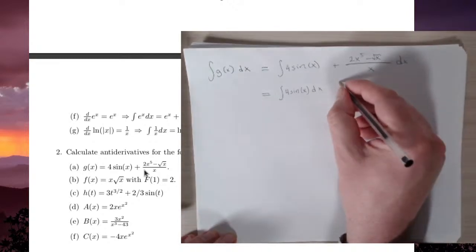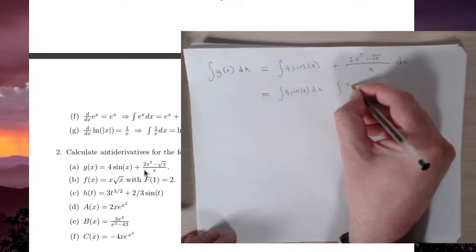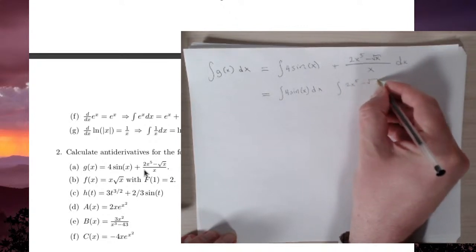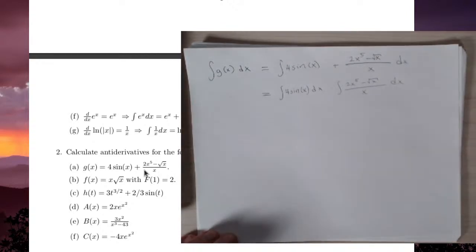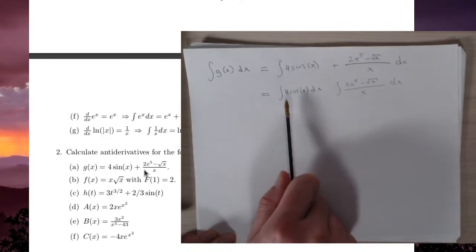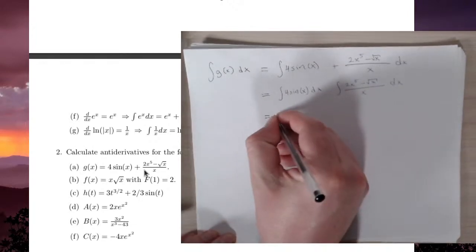Now, with practice, you probably won't do quite this many steps, and some of you may be bored with me doing this many steps, but whatever. Get over it. Yeah? And now we can do the next step. We can use linearity again, and we can pull that 4 out just for funsies.